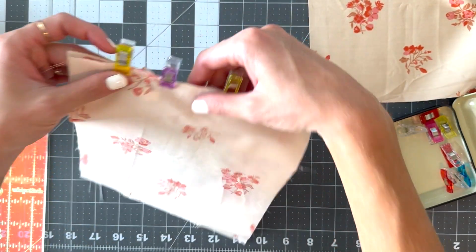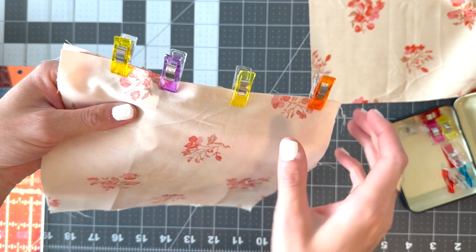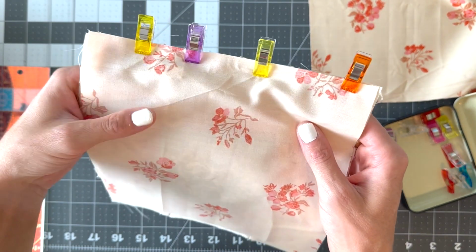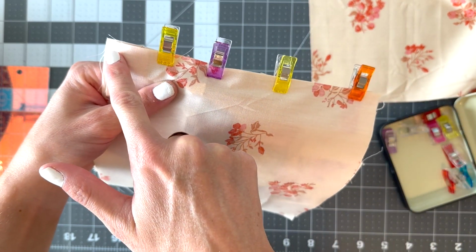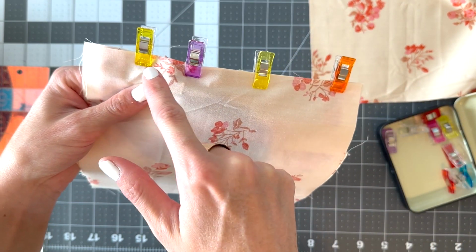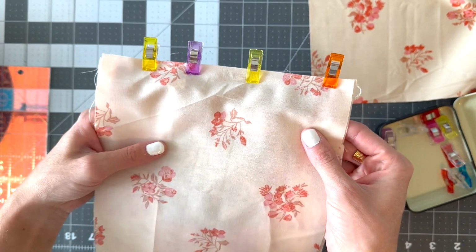And this is when the zipper foot comes in handy, especially along the bulky zipper. But if you don't have one, like I said, you can totally make do without it. But you are just going to sew about 1/4 inch along this seam. And I will do that and meet you right back here.